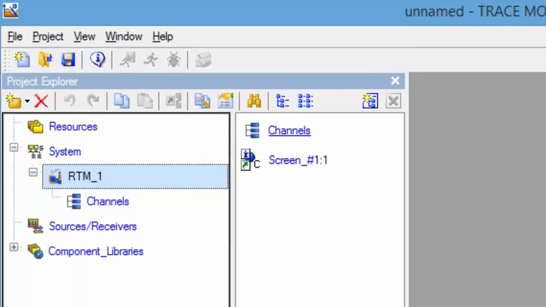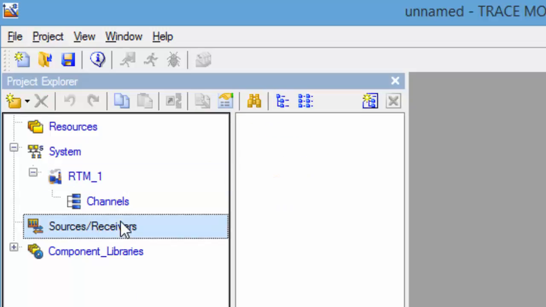Development of the project begins from the layer Sources Receivers, where we describe the controller's register in order to read the measured temperature.